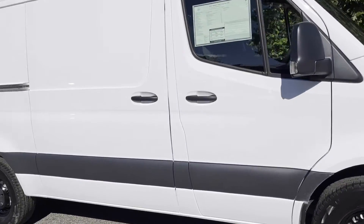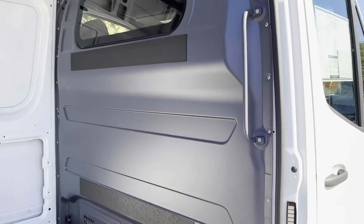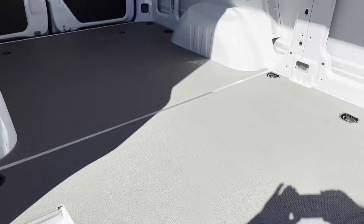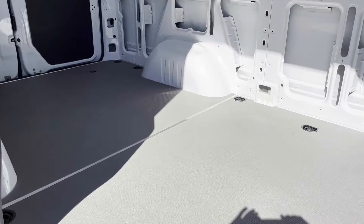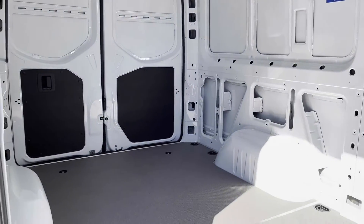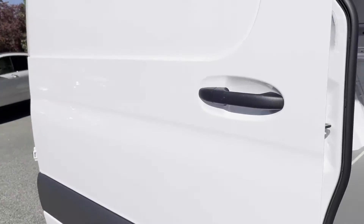We'll get a nice shot of the inside of the cargo area. This van does come with the cargo partition already in it, and you can see it does have a window in the cargo partition. We've got 10 feet 4 inches of floor space to utilize. This is perfect for electricians, plumbing and heating guys — you don't have to bend your conduit or pipe. It fits in here nicely. Lots of room for bin packages, and it's 76 inches tall inside, so you can stand straight up in the back of this 144-wheelbase high-roof cargo.